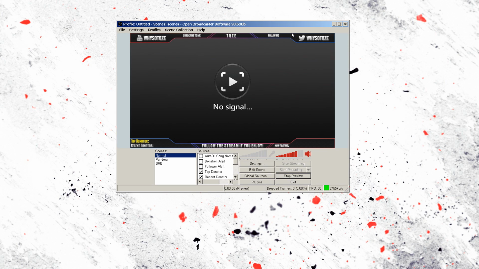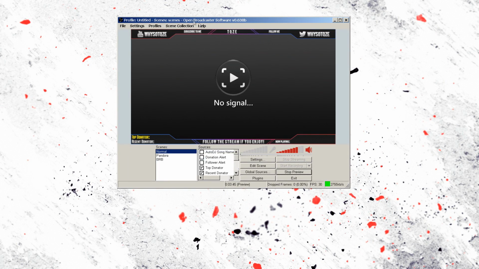Now, what this basically did was get rid of all the fancy smancy stuff that shows up on your computer, and it basically is just towards the bare minimum of helping you stream. You can still have all your Google Chrome up and whatever, your music, Spotify playing, it doesn't matter. This just helps your performance.